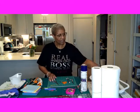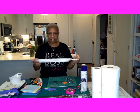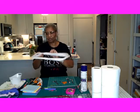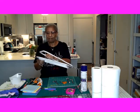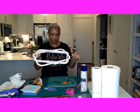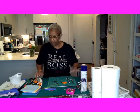What else do I want to tell you? A tip for the mighty hoops. I know I'm going over a lot of different things, but I want to give you a hint here, a hint there, of the things that I use that could possibly be useful in your studio. When you're using the mighty hoops, when you're putting them up, if you cross them like this, then it makes it easy to take them apart because the magnet is so strong. If you just close it up regular, you really have to pry them apart. But if you put them up kind of crossed like this, then they are easier to come apart. So it saves you time, saves your fingers, and it just makes it a little bit easier for you.